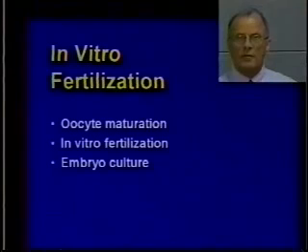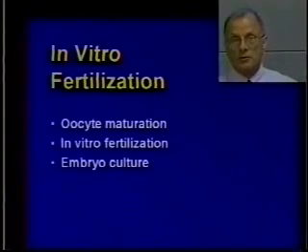For that, we use a vaginal probe, a sector scanner with a needle guide, and we can visualize the follicles on the screen and then insert the needle directly in the follicle and with a suction pump aspirate those. It's a real challenge to do that, to learn that. It's also fun to do.